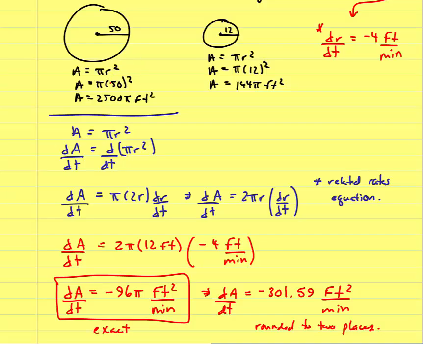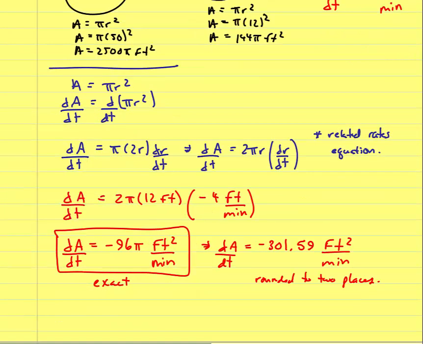Radius is related to area. And when we set up our related rates equations, I always start with some sort of an equation that's familiar. Some of them are geometric equations. Some of them you might have to look up. Volume of a sphere, volume of a cylindrical solid, things like that. But then when we start taking derivatives, it's important to know what we're taking the derivative with respect to. So let's go ahead and work quite a few more of these problems.